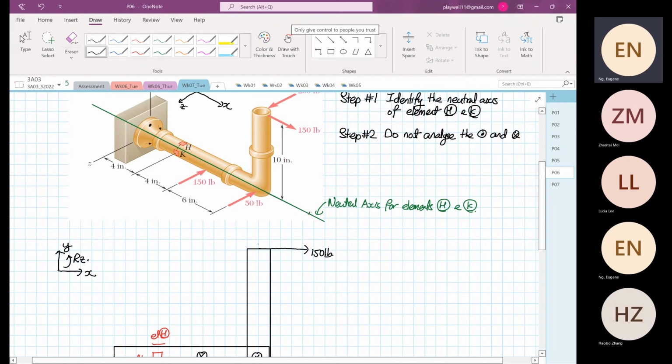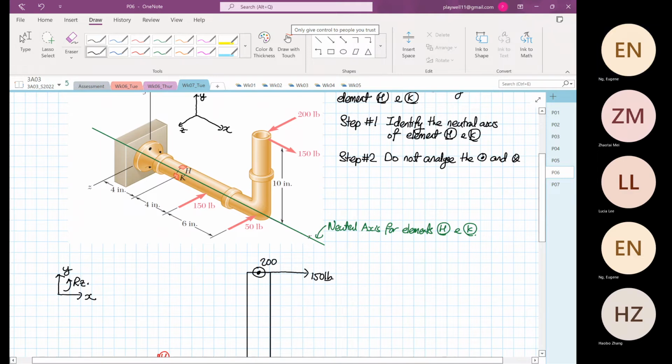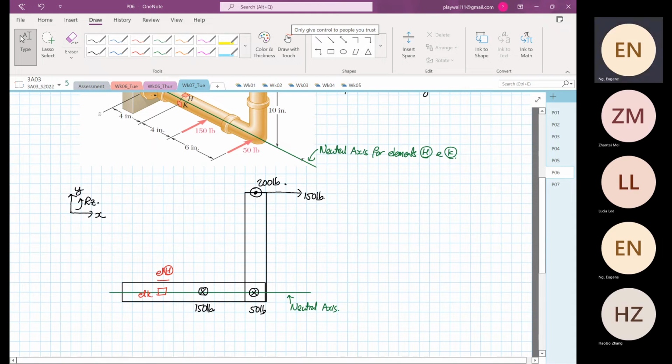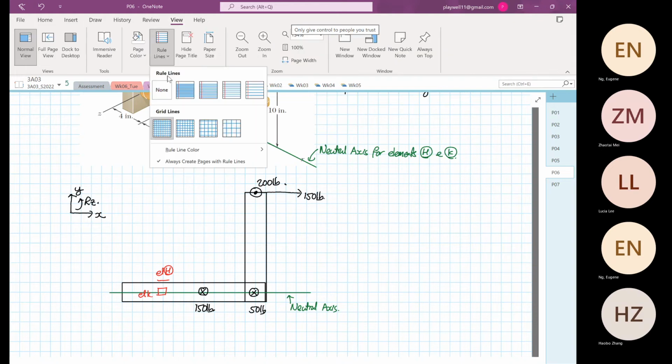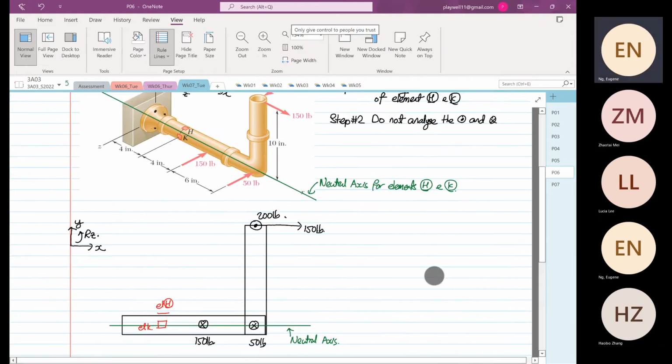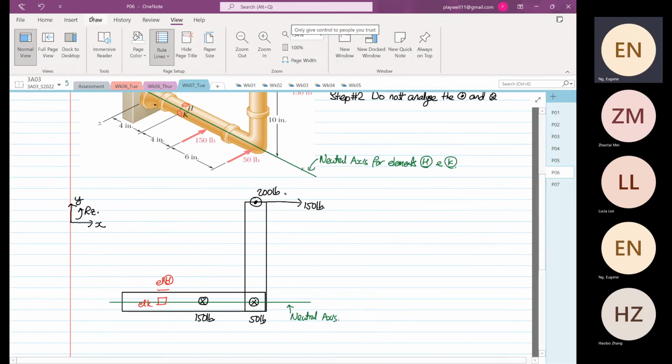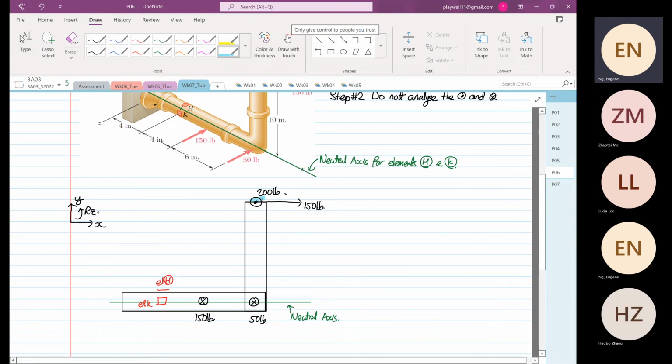Right? And then we have a force coming towards us. That is 200 pounds. Okay, so that's all we have. Right, so now when they have drawn this, like what I've mentioned, we are going to draw it in 2D. Do not analyze the dot and cross. Those are the things I'm going to highlight that we don't analyze yet. This one you don't analyze, this one you don't analyze, this one you don't analyze. The only thing we are going to analyze first for this view is the 150 pounds.